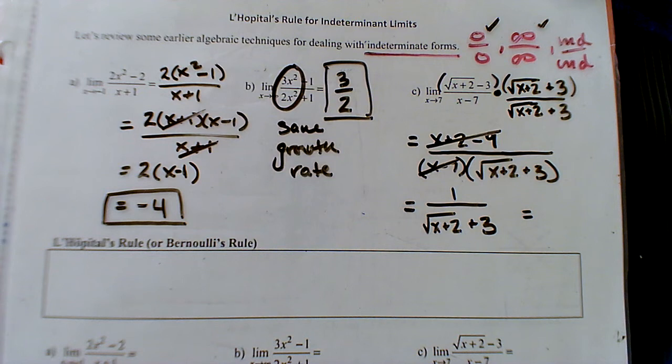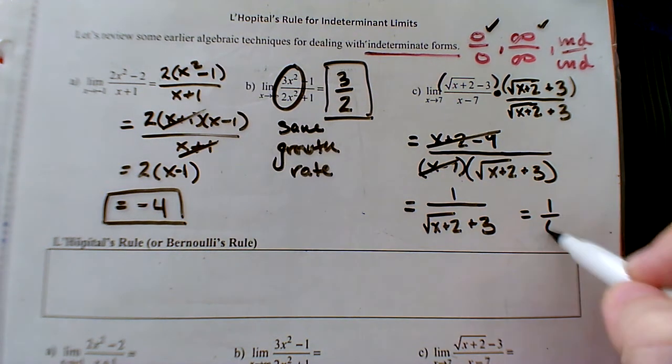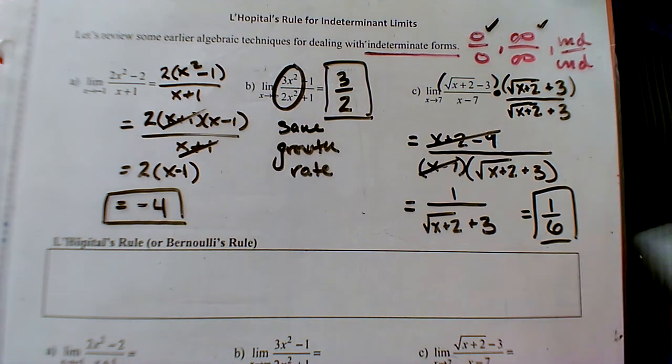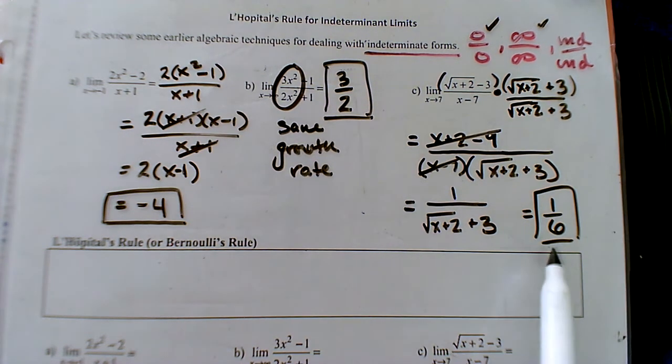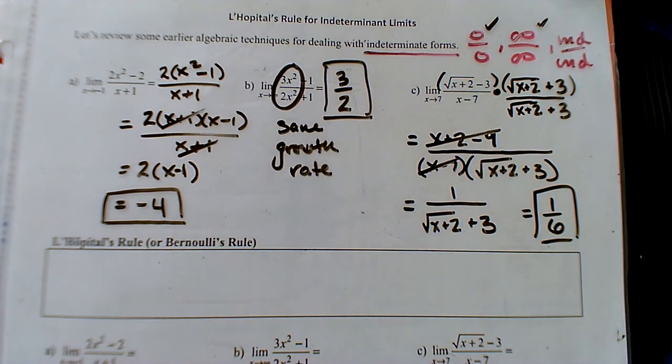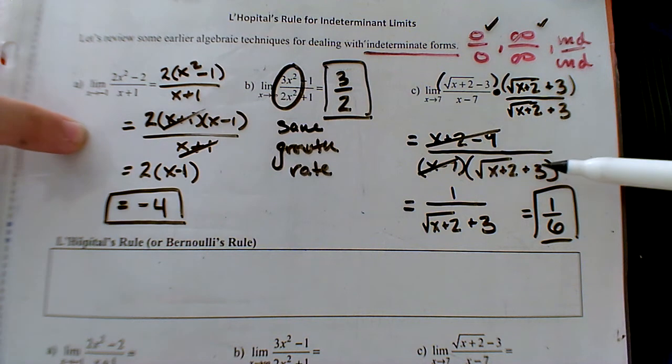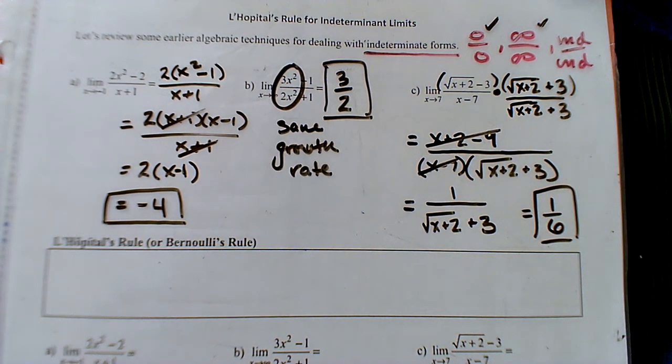Let's try direct substitution again. If we plug in 7, we get 1 over 6. Perfect. So graphically, we know we have a hole at 7, and the height of that hole is 1/6. We could plot that if we wanted to. All right. So I hope those come back. But notice how, at least for the first and third one we did, it can be kind of tedious because you have some algebra work to do, either factoring or a conjugate.